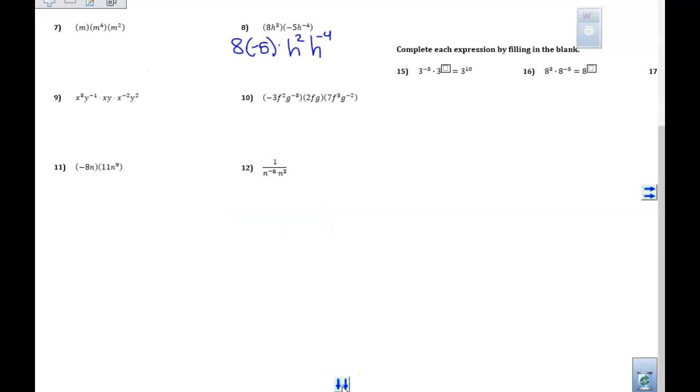In number 12, you have these both in your denominator. Since they're both being multiplied in the denominator, let's add them together. What is, if we are looking at that, -8 plus 3? That's going to give us 1 over n to the negative what? -8 plus 3 gives us -5. But we can't have a negative exponent. So now you got to rewrite it with the positive, right? So it's in the denominator. You need to move it as you are taking a look at it.